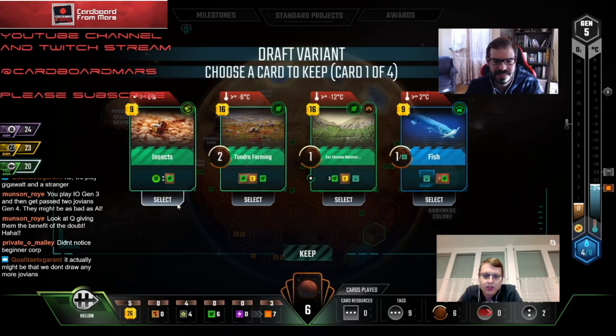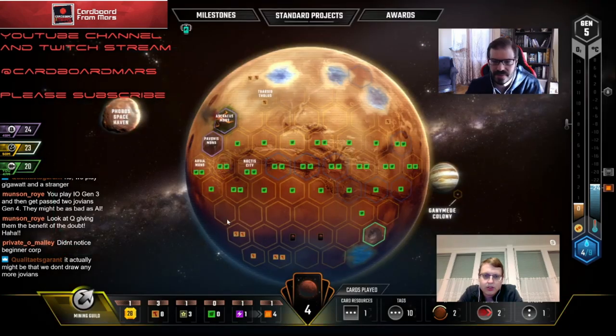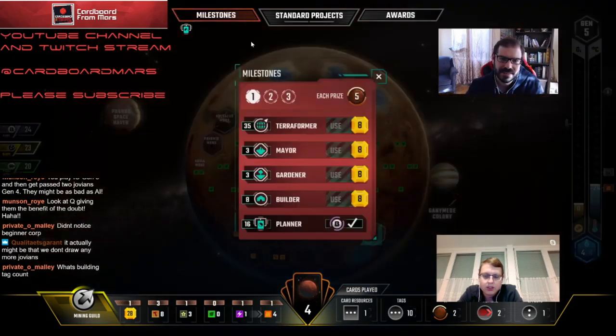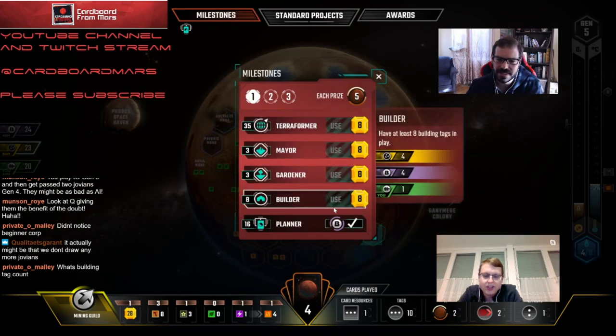Well, we could take insects. We're gonna have two. Yeah, it's okay. You like that? Yep. I think that card's pretty good. You're right, moss would have been great. Yeah, here are the building tags. But we didn't have the money back then. No, we didn't.